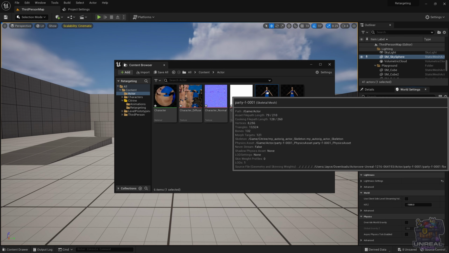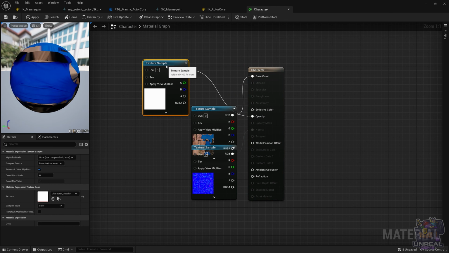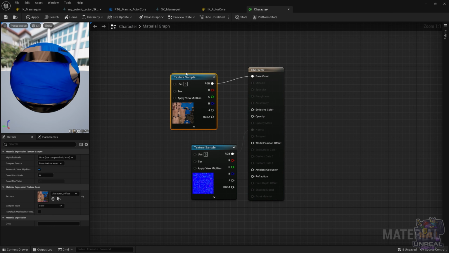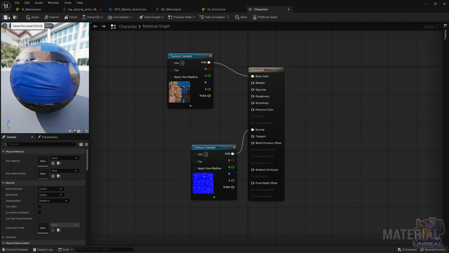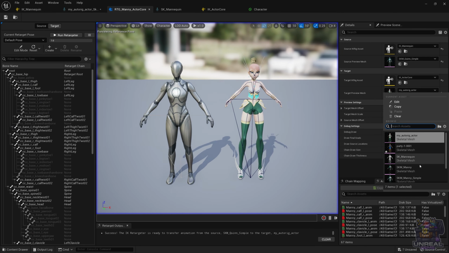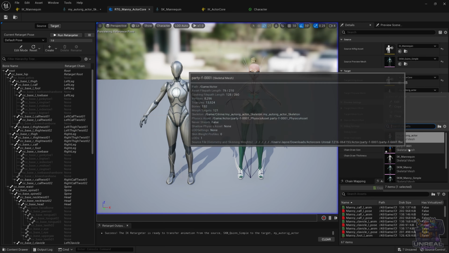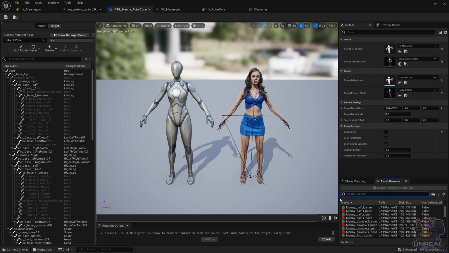The materials have a small bug, so let's go ahead and fix it real quick. We just delete the sampler for the opacity, and then we just choose, instead of translucent, opaque, and save. And more or less the material should be fixed. And right now we can go ahead and see that just switching in the retargeter to our new skeletal mesh, if we now run the retargeter, you're going to see how it works pretty well.